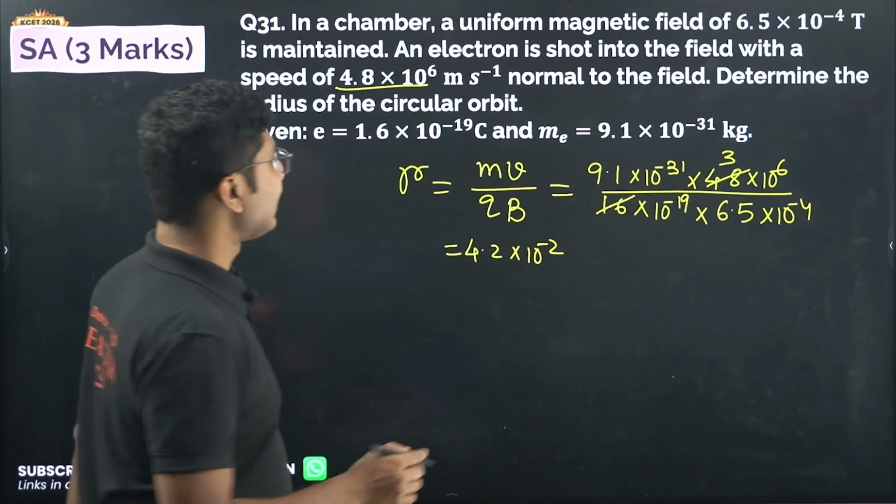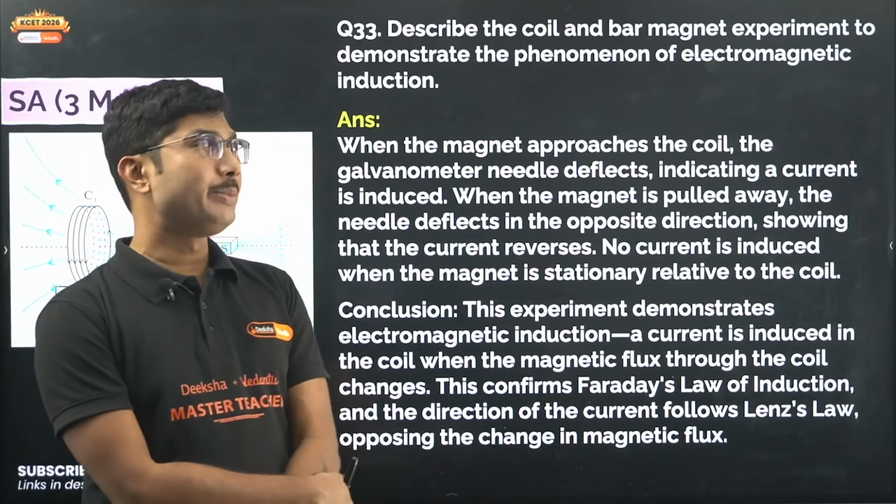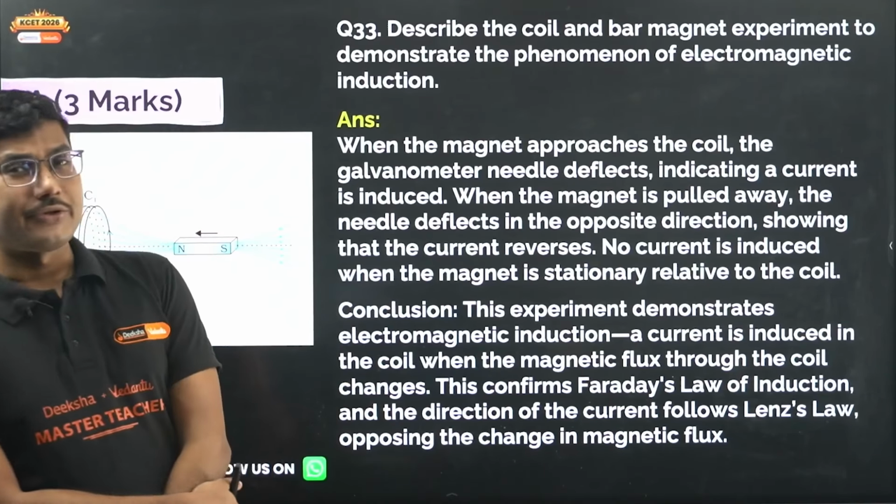Next question: describe the coil and bar magnet experiment to demonstrate the phenomenon of electromagnetic induction. Even though this question has rarely come in the board exam, it is one of the popular questions in your pre-board exam. So be prepared, if you are writing the pre-board, this question might come.